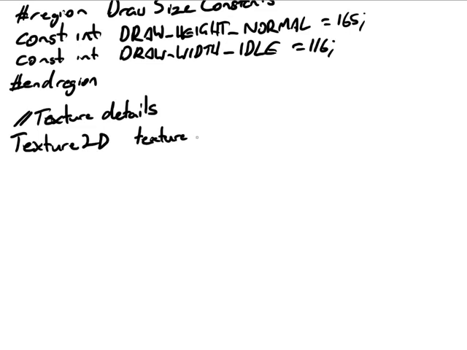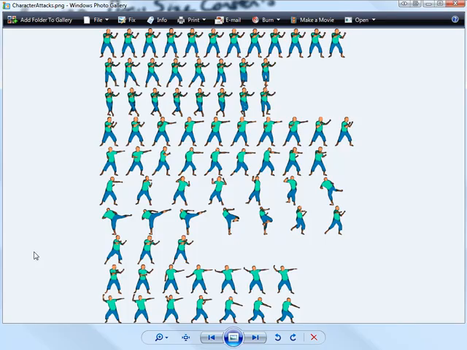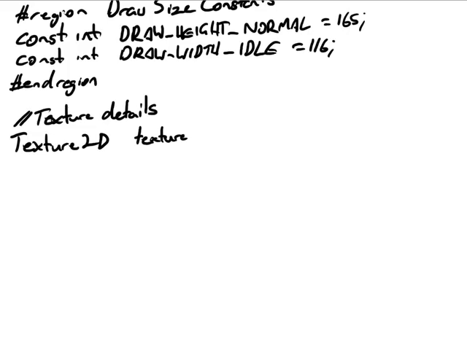Why do we want this one here? If we look at our character sheet again, this is just the character attacks. Where's the jump animation, which we'll be looking at? What about if you get hit and you fall over, or you need to get back up? There's lots of other animations that we need to do as well. If you want to pick up one of those items that are on the ground, they're all more animations, and they're all on a separate sprite sheet. So we need to know which of the sprite sheets we're currently drawing.